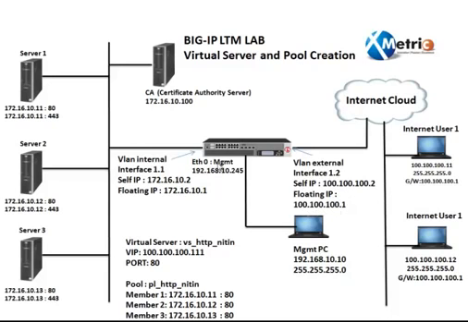Ethernet 0 is the management port, whose IP is 192.168.10.245, and the management PC is connected to that port, whose IP is 192.168.10.10. From this PC we are going to access the F5 through the GUI. These are the two internet users, whose IP addresses will be 100.100.100.11 and 100.100.100.12. These two act as external users who are accessing our virtual servers through the internet cloud. Now what we need to configure is basically the virtual server and the pool.